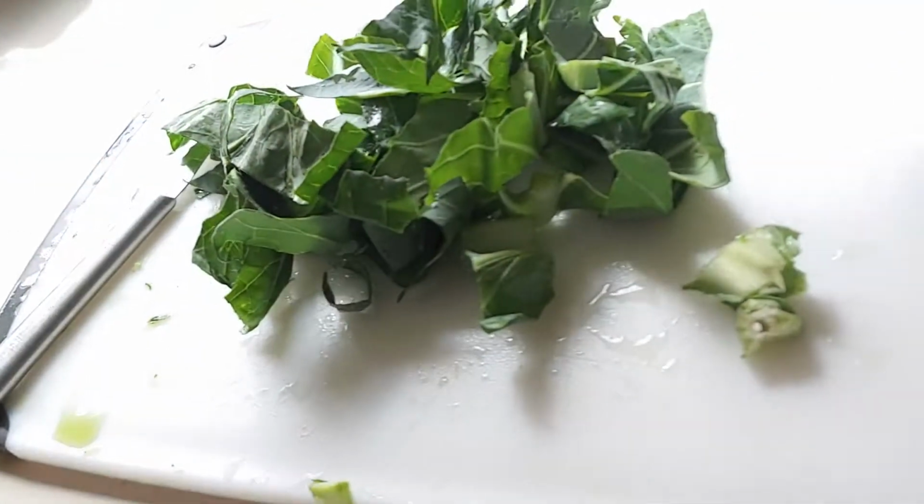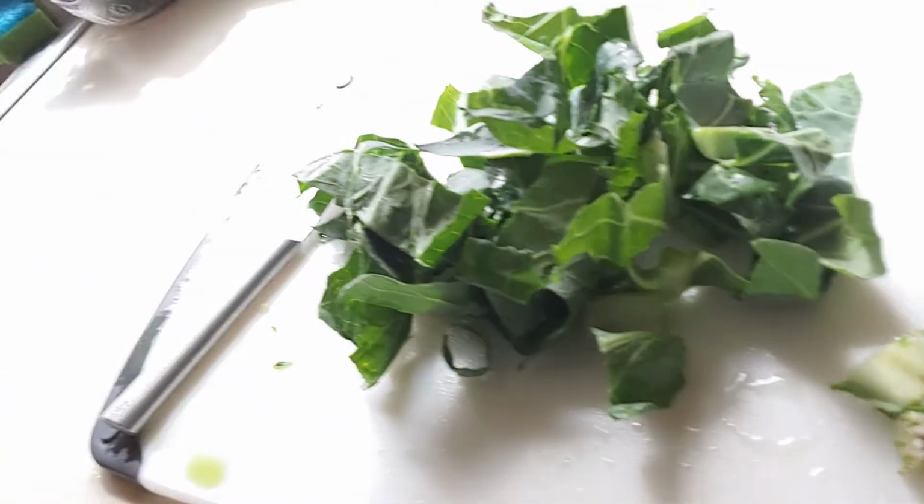Now, first of all, I started out with some really fresh, organic collard greens. Now, just a little bit of them are left here. Chop them up nicely there. They're beautiful. Got those at a local food co-op.